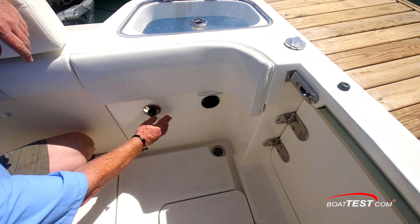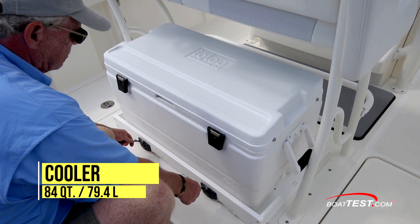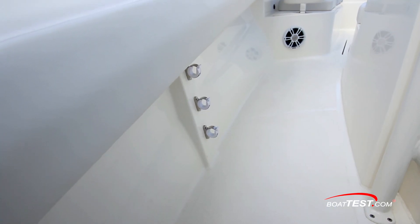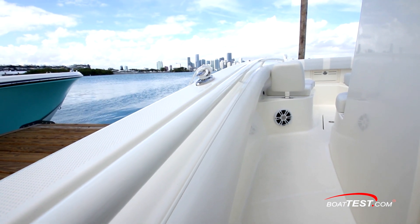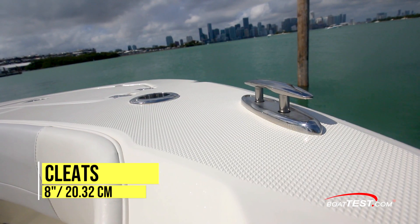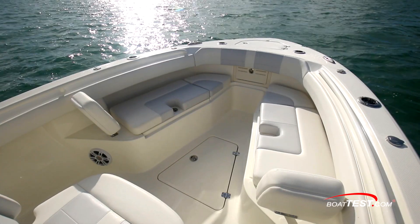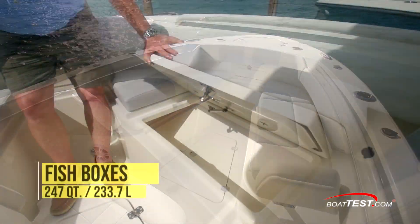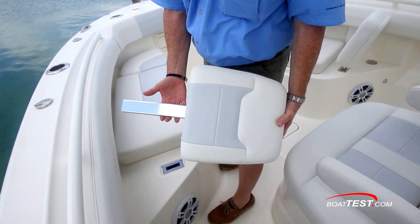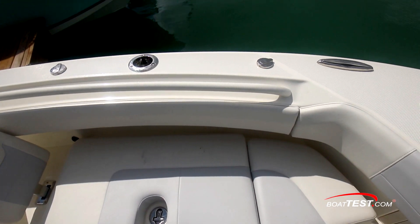To the fore-quarter, freshwater washdown and battery charger. Behind the leaning post, four more rod holders. Just underneath, an 84-quart cooler on a sliding tray. To both sides, there's under-gunnel rod storage. Just above, padded bolsters going all the way around from mid-ships to the bow. Powder-coated rails just above that, along with a mid-ship cleat — the first of six pull-up cleats on this boat. Making our way to the bow, 18-inch side decks to both sides.